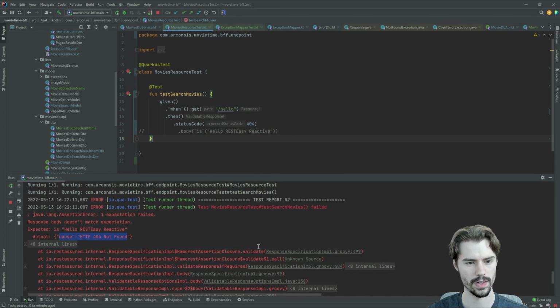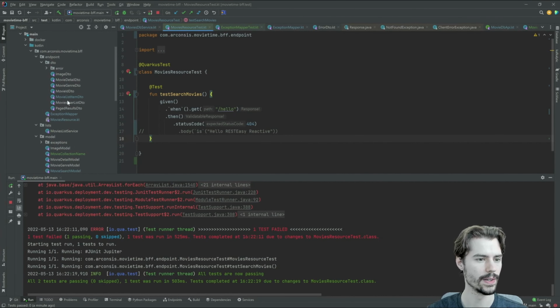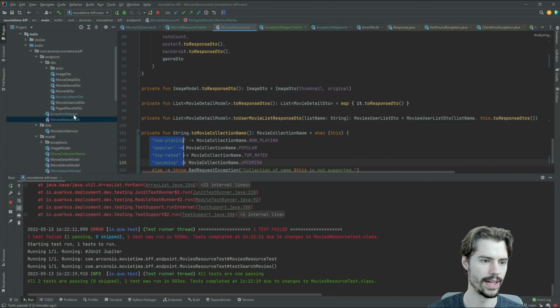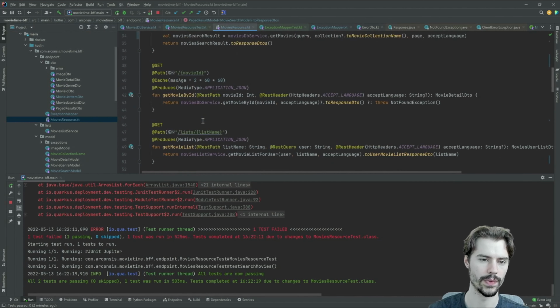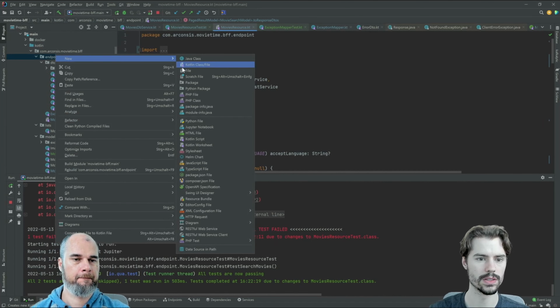We get rid of this test here, then now we see we have 2 green. And if we, for example, add something in the movies resource later, or let's create a dummy resource.